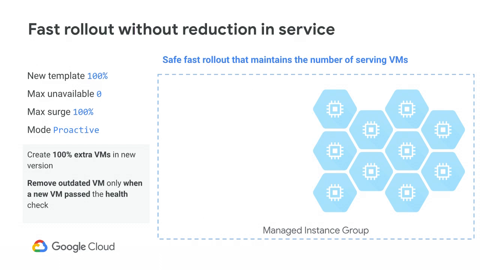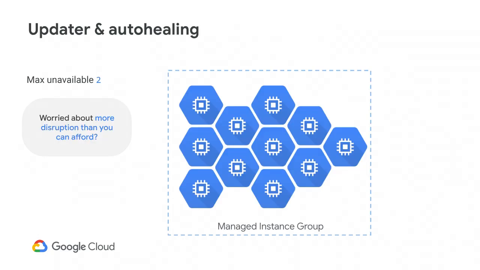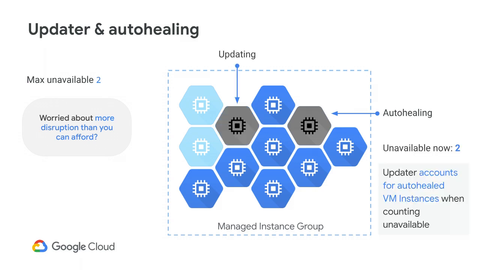So how does the updater coordinate with the other automation services? Let's say updater and auto-healing. You have specified that your disruption budget is 2, so you can update 2 machines at a time, take them out of service, and the updater successfully did that. Now, as the updater is about to get to the next batch, one of the old machines fails. Auto-healing will detect that and will start recreating it. But will the updater take down 2 more machines or 1 for an update? The good news is that the updater is aware of the disruption and will respect your configuration of max unavailable 2 and will take only 1 extra machine down for an update so that your workload is still serving at the capacity that you can tolerate. And in the end, the 1 machine gets updated and another one gets auto-healed.